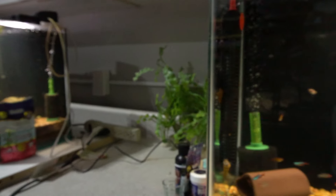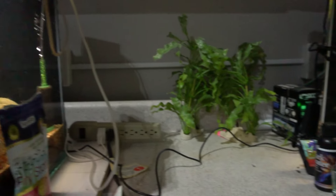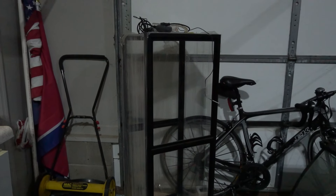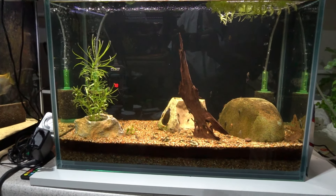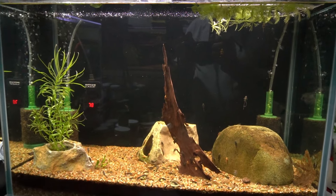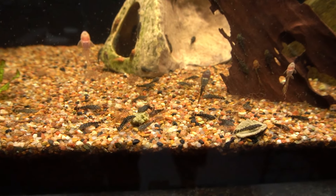I removed the little tank that was here in this spot, beginning to make room for the 60-gallon, which is located right there. 60-gallon acrylic tank. That's going to be going in this area right here as soon as I figure out what I'm going to do with this 20-gallon rimless that is currently full of a recent batch of fry.